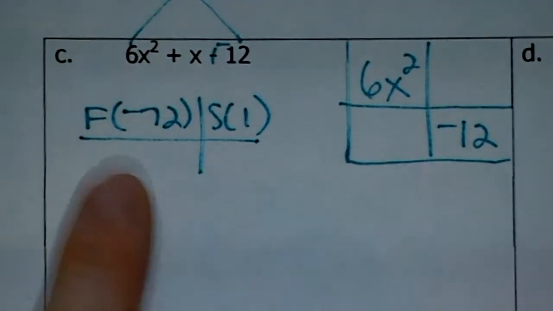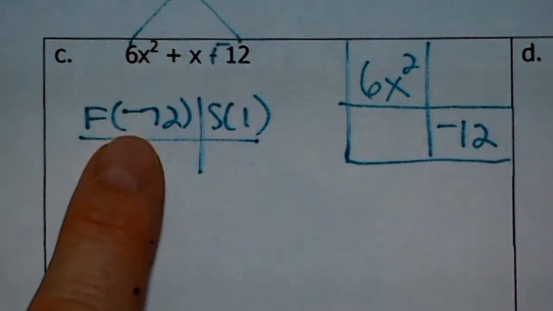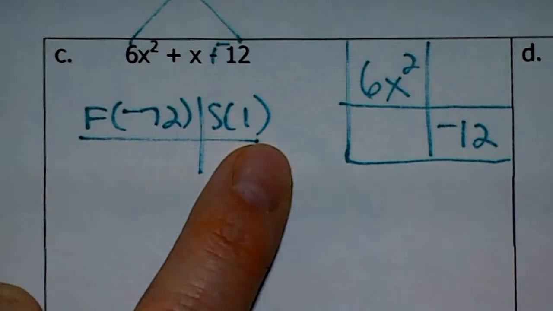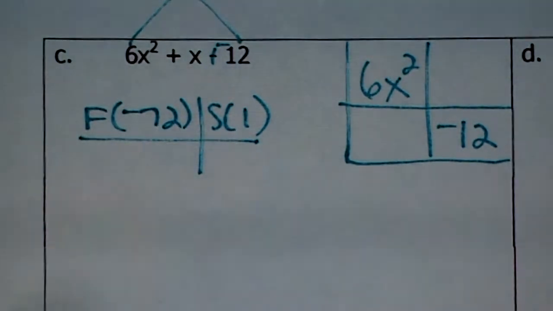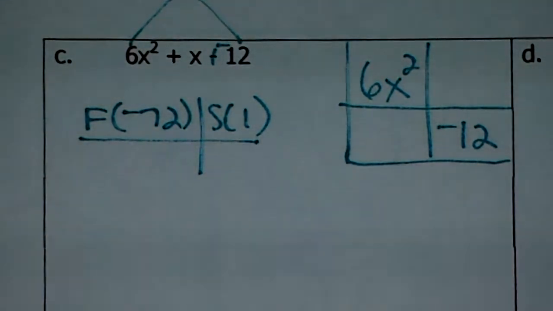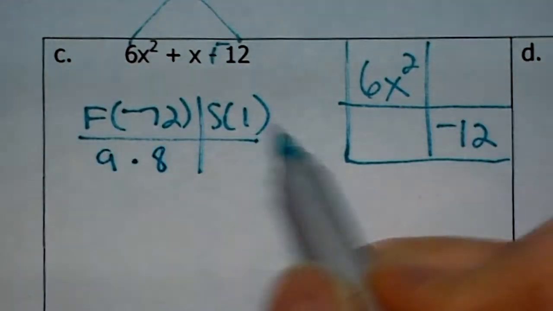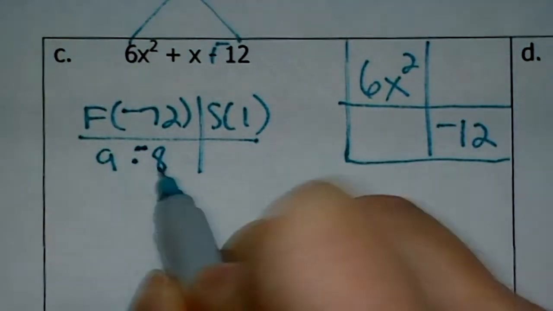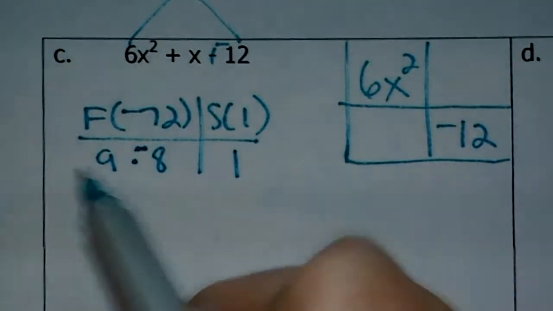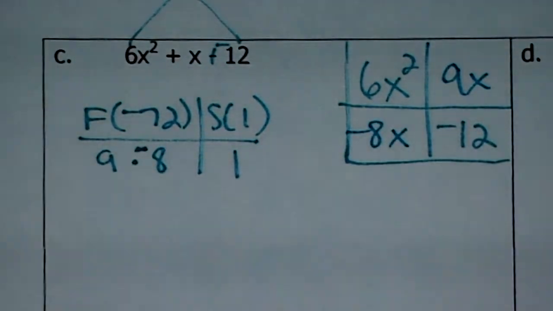So I want to know, what are the factors of negative 72 that when I add them together, I'd get a positive 1? Well, I know that when I have negative here and a positive here, one of these has to be negative, one of them has to be positive, and the higher one needs to be positive. So I know my multiplication facts. If you know your multiplication facts, and right now you're like, oh, sweet, 9 times 8 is 72. And if I want to get a positive 1 in the end, I'm going to make that 8 negative, because 9 plus negative 8 is positive 1. Take those factors, write them in the boxes. And now we're going to GCF.